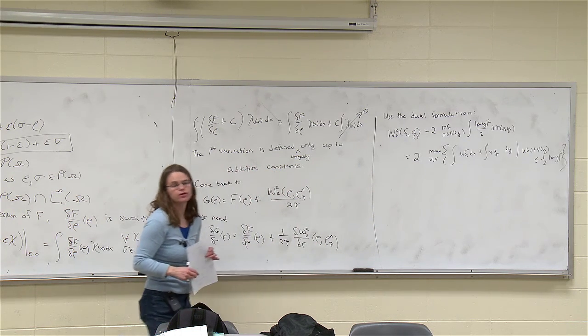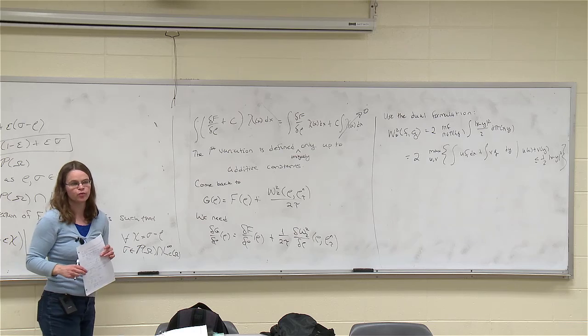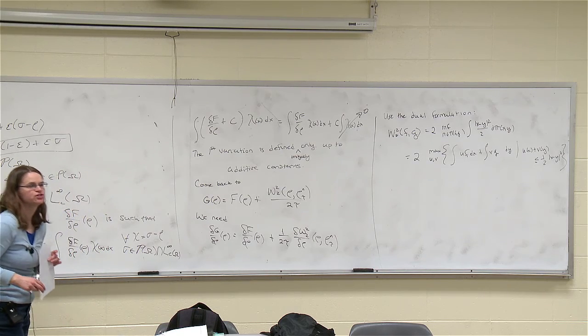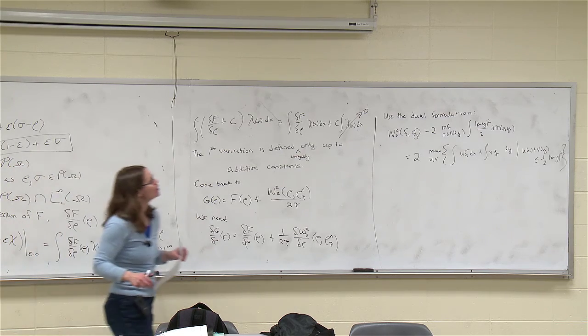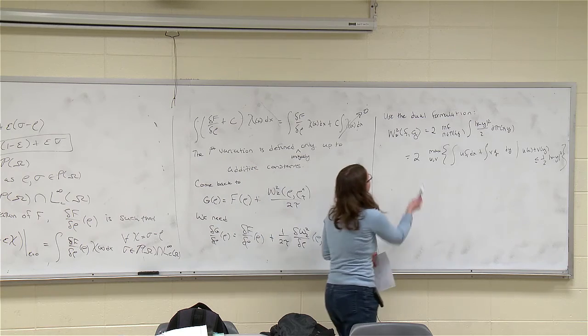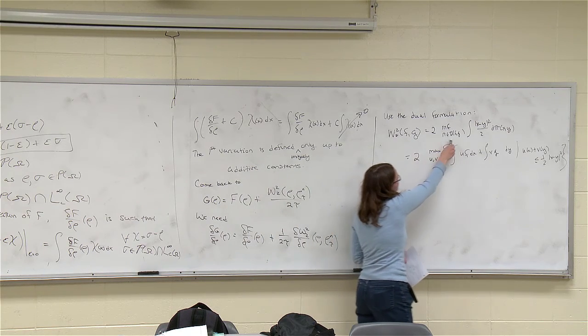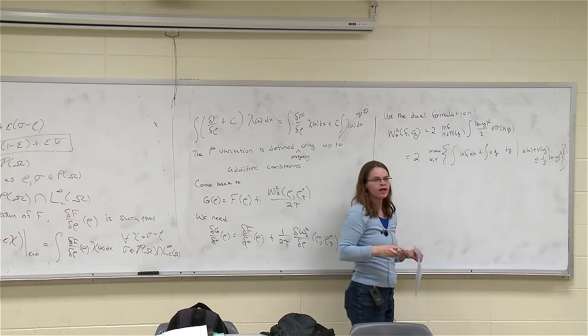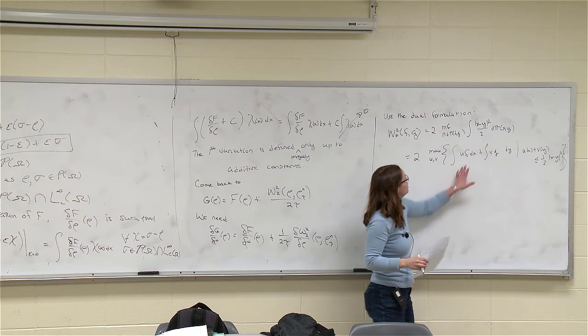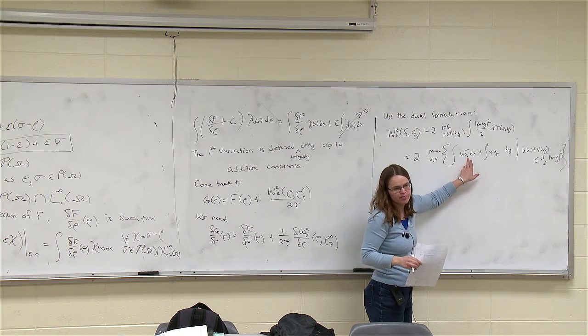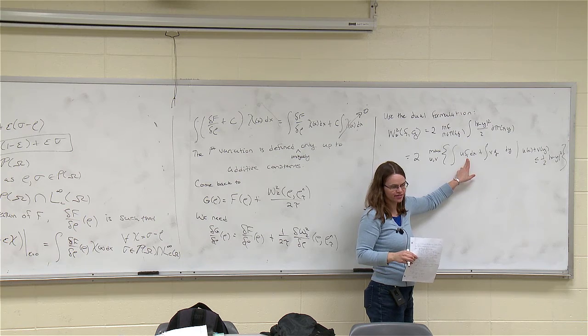And you can maybe see, just writing it in these 2 different ways, why I might choose to compute the first variation using the dual formulation. All right, what do I have to do? I have to put an f plus epsilon chi everywhere it appears. Okay, I'm pretty happy putting an f plus epsilon chi inside an integral like this.